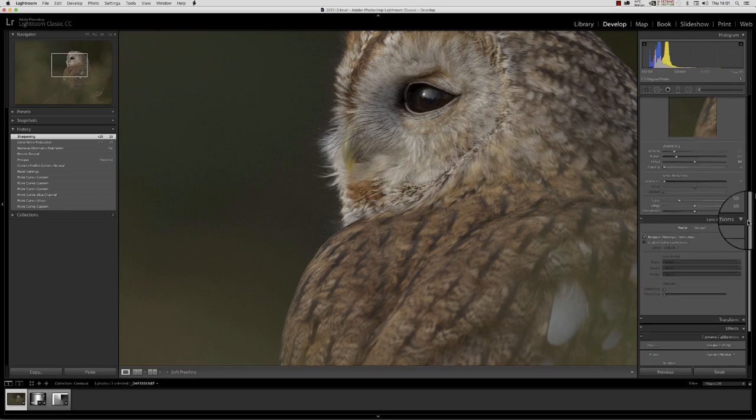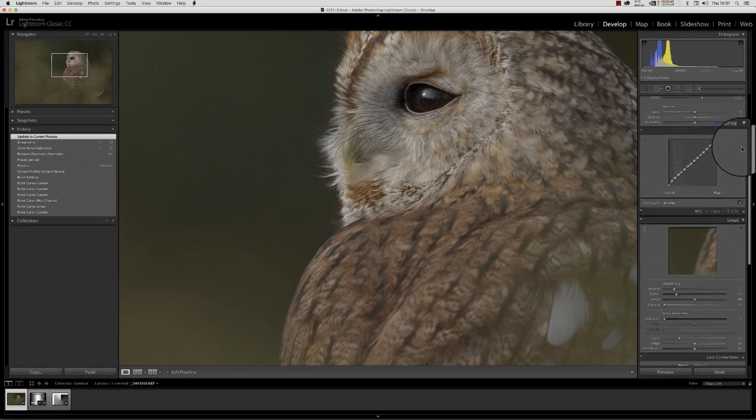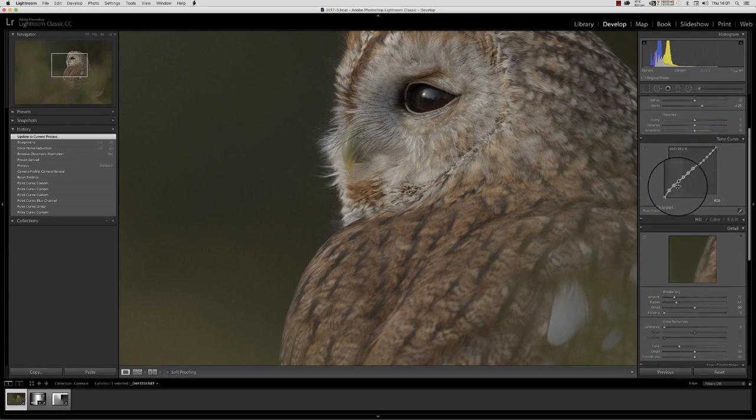But what I actually have forgotten to do, haven't I? I need to switch this back to version 4, and now you can see we've got that lovely subtle inverted S-shaped tone curve. Now, if we were clever enough and smart enough, we could actually have modified the tone curve in the original image to emulate this. But just imagine how long that would take to get it absolutely perfect.